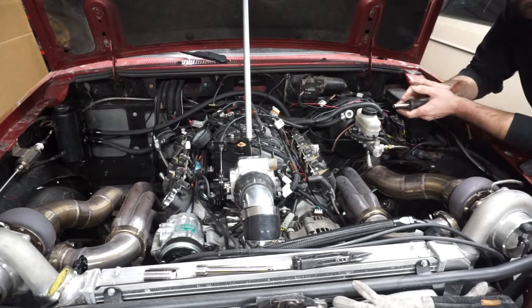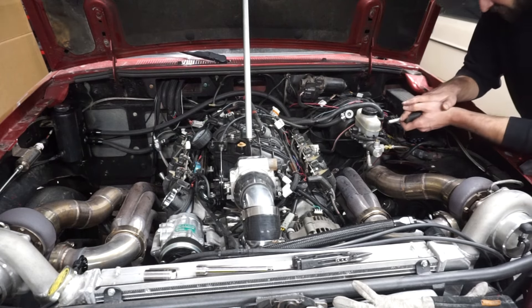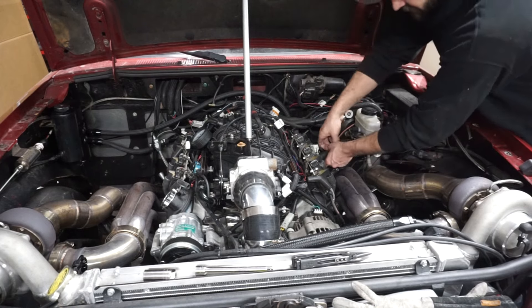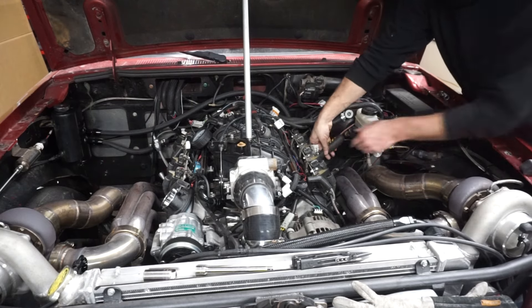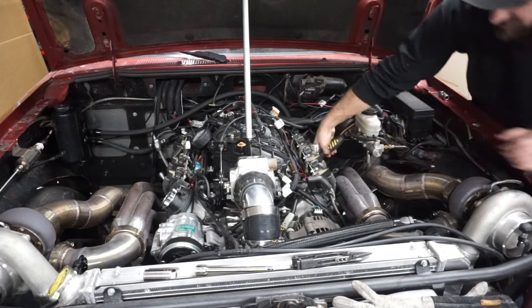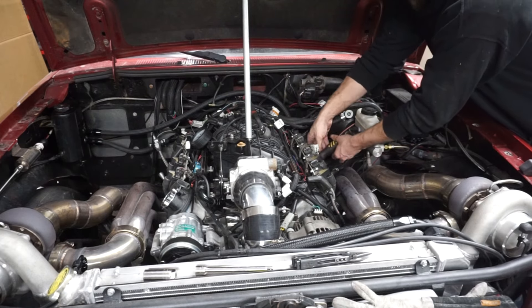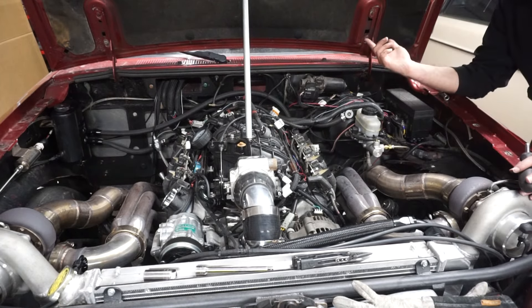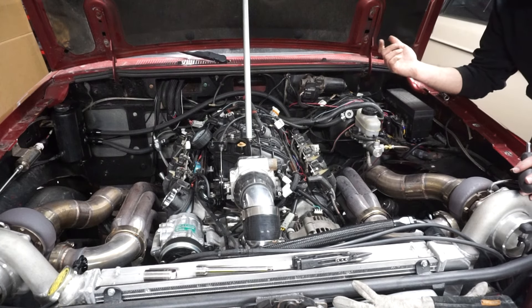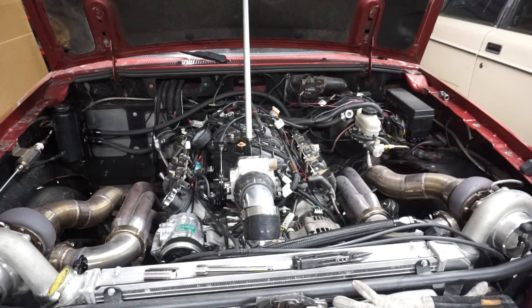When I was at the track, the last couple of passes, it wouldn't build boost on the two-step. I don't know if you remember that video — I would put it on the trans brake and it wasn't building boost off the line. I think the second-to-last pass, the mile-per-hour was good, like 154, but it didn't have as good of a 60-foot. So I went again and then it didn't build boost again. So I wonder if I hurt it on like the third-to-last pass. I did drive it like a month or so ago just around the area here, and it did feel a little odd — I put it on the two-step again and it didn't build boost right away, it built really, really slow. So that's probably what happened.